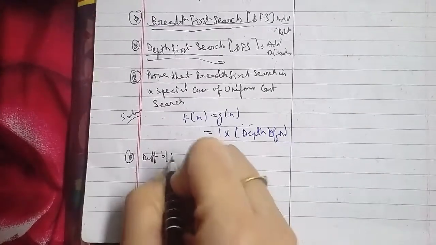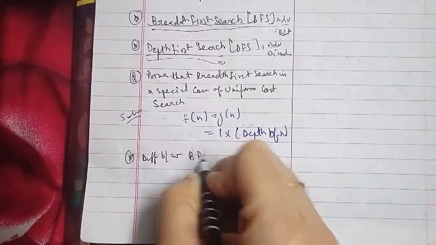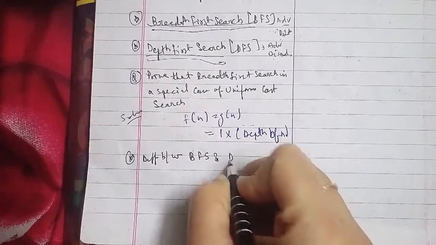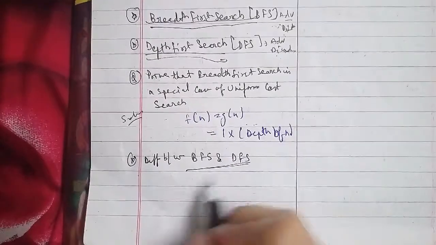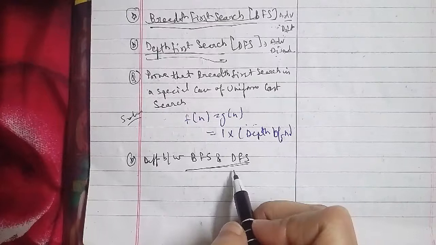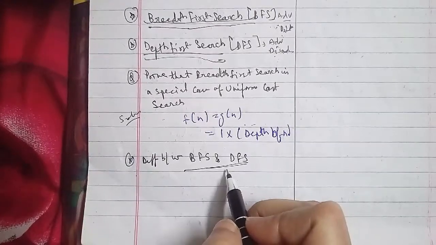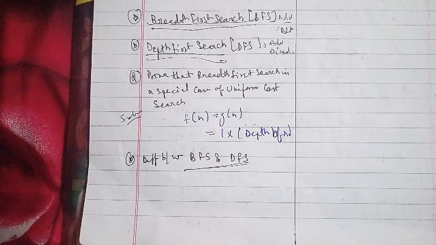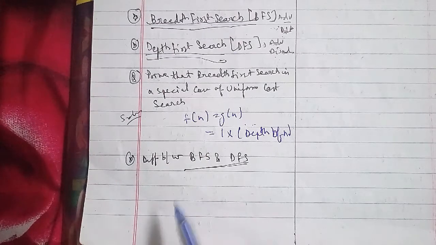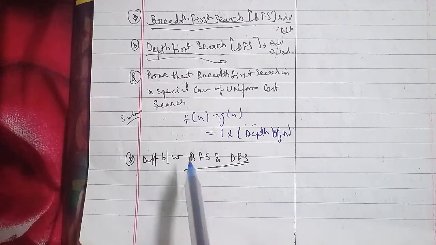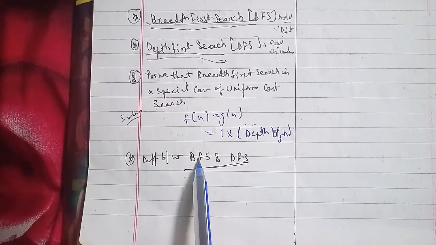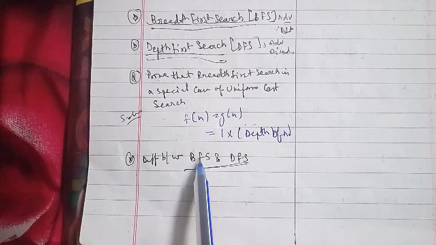In terms of breadth first search and depth first search, the first difference is that BFS uses the queue data structure for finding the shortest path, and DFS uses the stack data structure. BFS is most suitable for searching vertices which are closer to the given source, and DFS is most suitable when there are solutions away from the source.